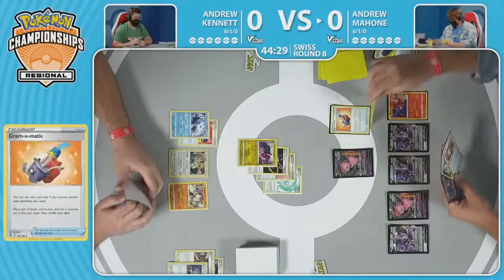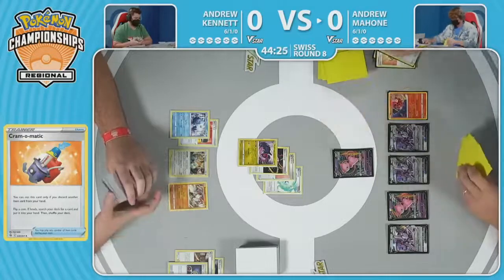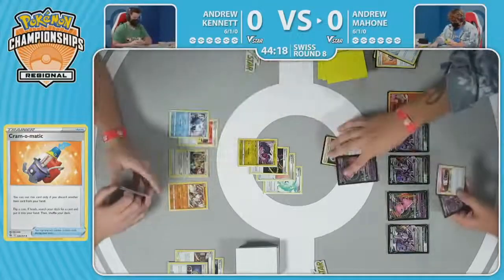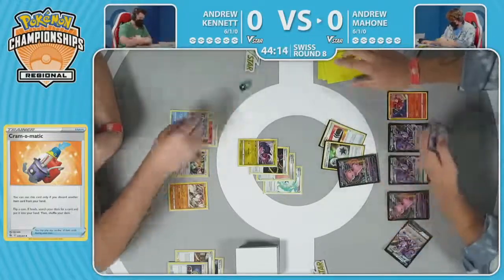So Andrew working with a new hand here from that Marnie that Drew played. And we are going to see a Cramomatic. This is a heads or tails situation. Needs to hit this. Oh. It is a tails. Did not hit it. Doesn't find it, but still has plenty of draw. It would have been really nice, though, to guarantee something specific. Still plenty of draw, though.